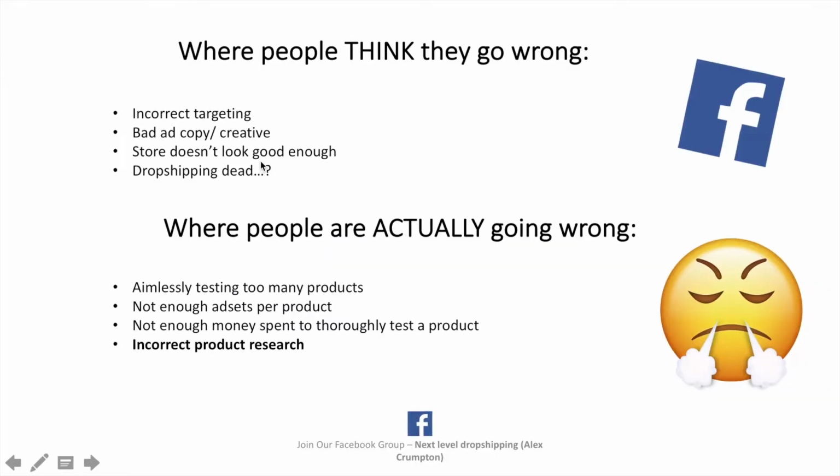Well then, in dropshipping, I literally see a huge discrepancy between where people think they're going wrong and where people are actually going wrong. A lot of people put it down to things that aren't actually super important. So they'll say it's something like incorrect targeting. I can guarantee that targeting is super easy on Facebook. The whole goal of targeting is to just test multiple different interests and different audiences across a given niche. So 9 times out of 10 it isn't directly due to the targeting.